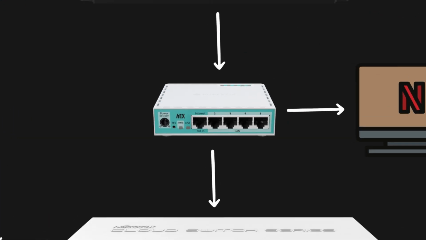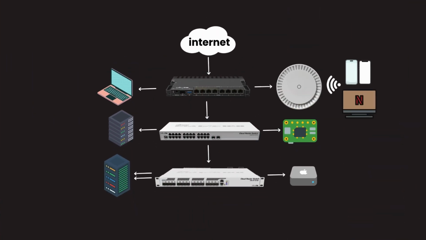Finally, I've got a little hEX in my living room behind the TV. It's technically also a router I guess, but I'm just using it as a managed switch to connect my TV and other devices without running cables all the way to the back of the rack. I've got a cable run in my apartment that goes from the hallway where the router is to the living room, and this hEX is then used as a jumping off point to connect my rack to the router as well. Eventually, I plan to remove this and run a single cable from the 10 gigabit port on the RB5009 to the 10 gigabit port on my CRS326. For now, this works.